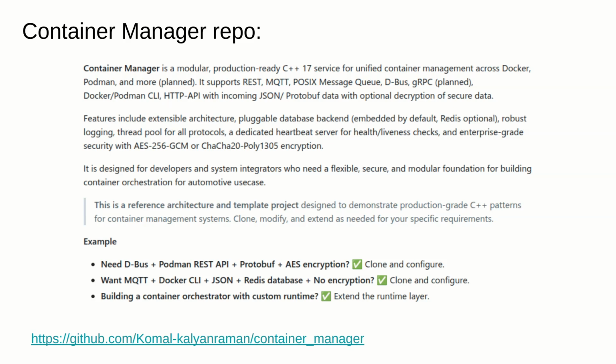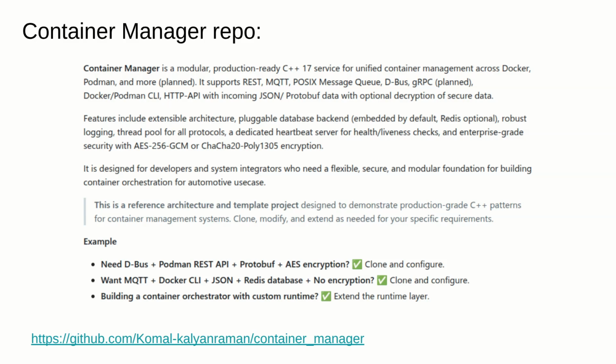And the main point is this container manager does not serve any purpose directly. It is not how it works. It is basically an architecture which gives you the flexibility to implement your own business logic as quickly as possible. It standardizes most of the standard parts, and it leaves the business logic for any developer to clone this repository and tweak this project as per their requirement. So that is the main idea. If you have any doubts, please refer to my previous video. I will add it in the description of this video.